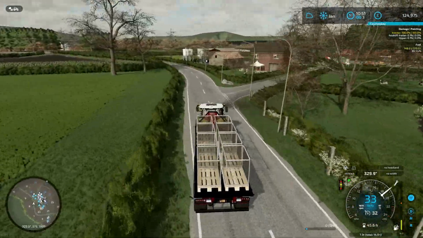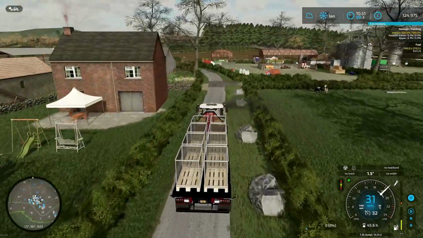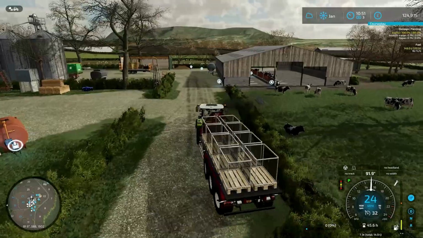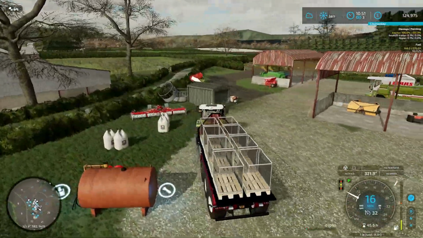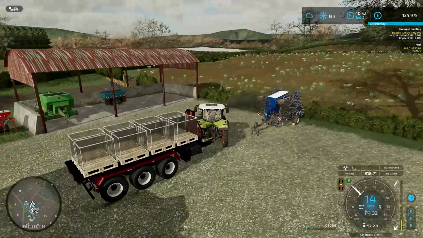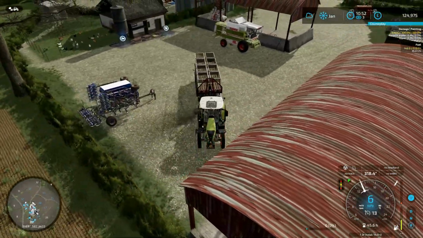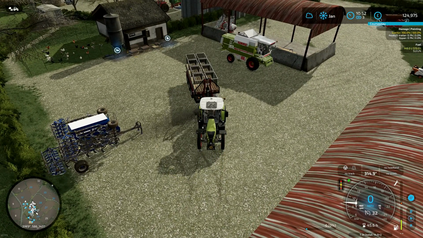It pulls nicely. I know it's empty at the moment, but it does pull rather nicely. That's always good to know. Can I carry more than one item? Or, my thing is, can I carry more than one production in it? Some of the auto load mods only let you carry one, so if I load eggs in now, that's all it'll do. I know the Crone wagon is a little bit different.